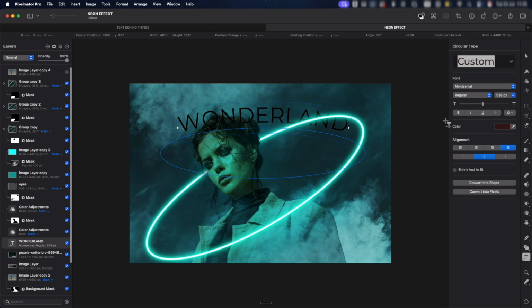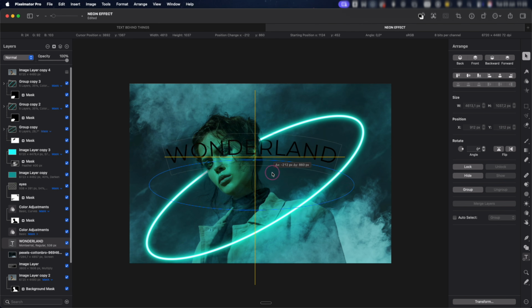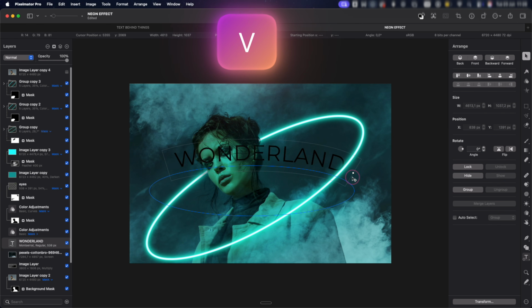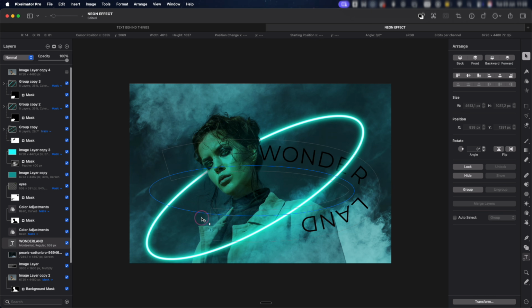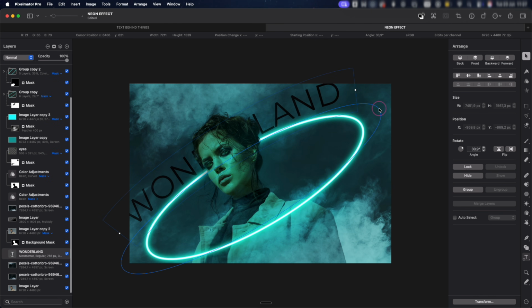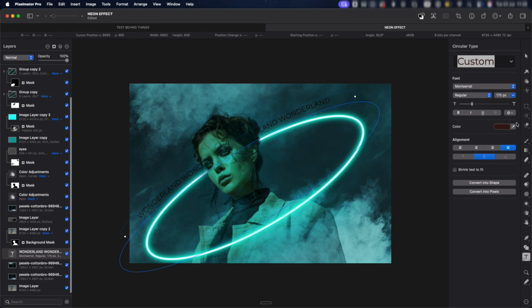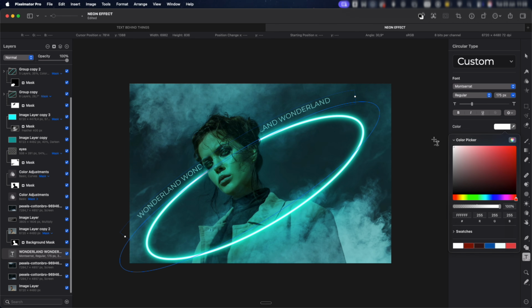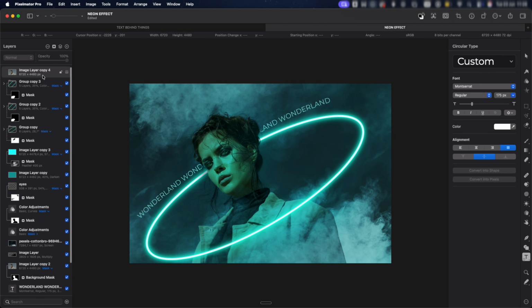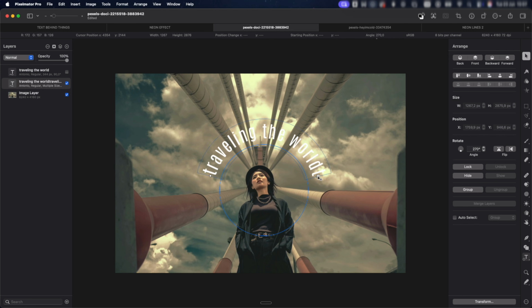Now, we'll switch to the Arrange tool by pressing V to freely move it and also adjust the circle size anytime by dragging these handles. And one thing I really like about this is you're not stuck in a full circle. You can drag the start and end points to create half circles or curved titles. Now, how to create the wrapping text effect without it being upside down.